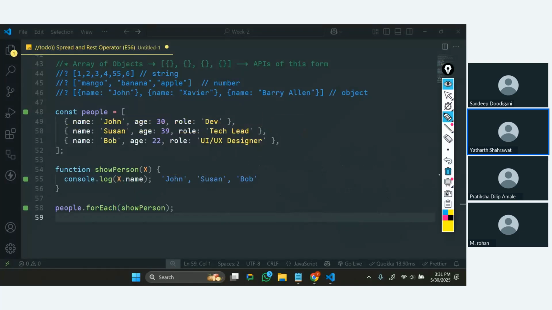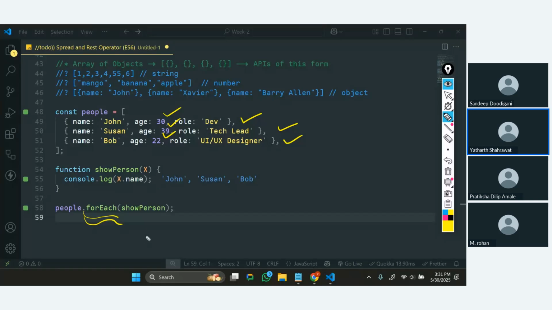So what is this X? X is this item, then the second item, then the third item. It is running in a for loop because of forEach. Clear?